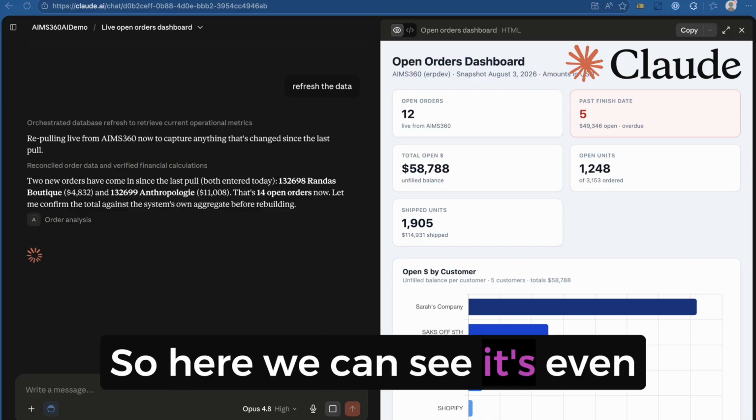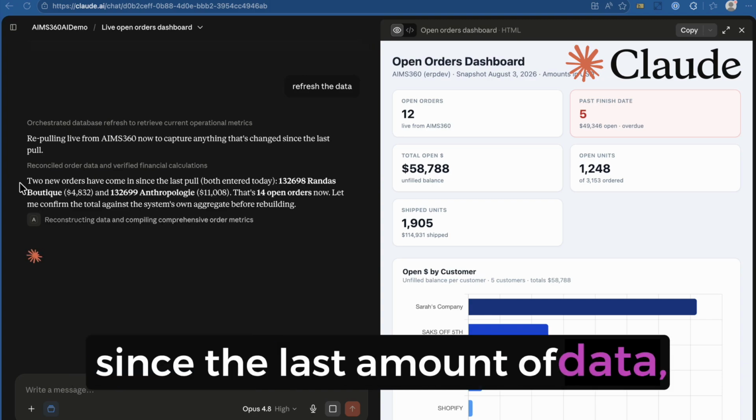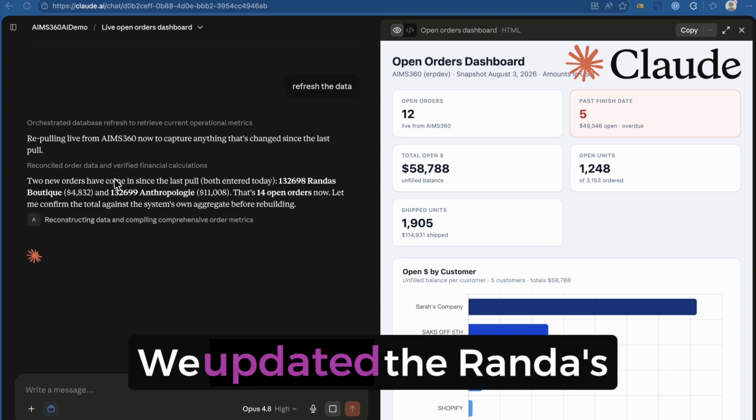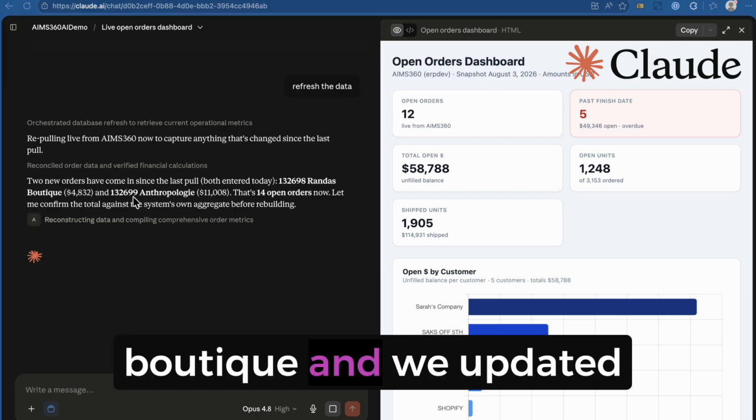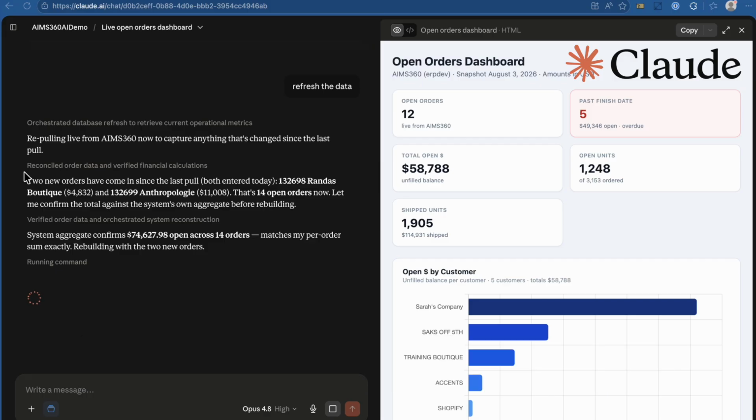So here we can see it's even telling us 2 new orders have come in since the last amount of data, which is exactly what we did. We updated the Randa's Boutique and we updated Anthropologie, so those will now be added to the new dashboard.